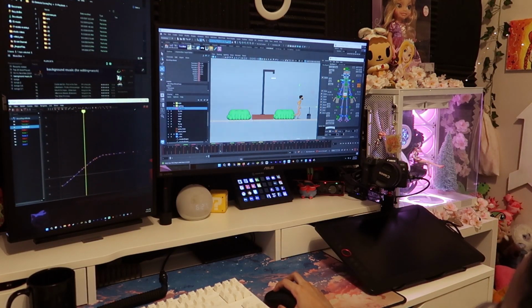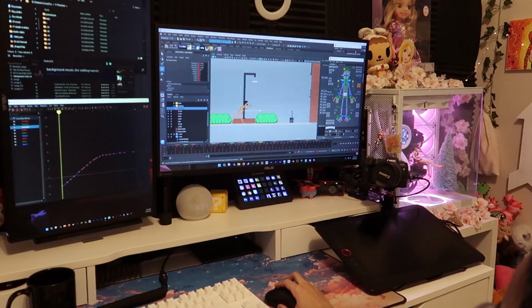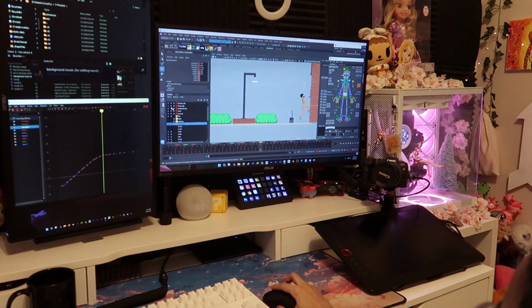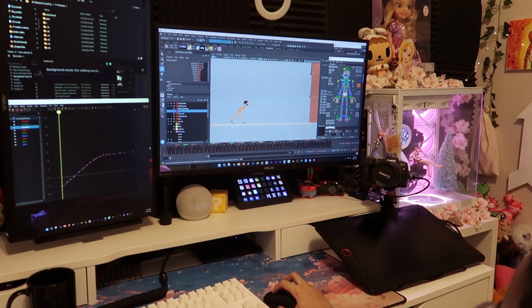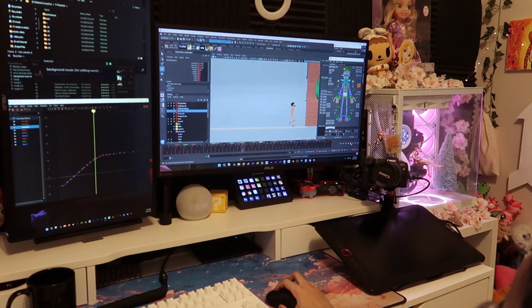It's just a continuous speed. So obviously we can ignore the arms and you just look at how the body is moving. Yeah, see? That actually feels so nice when it's running.